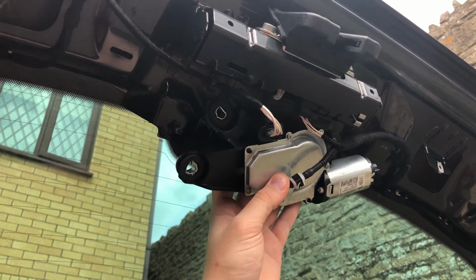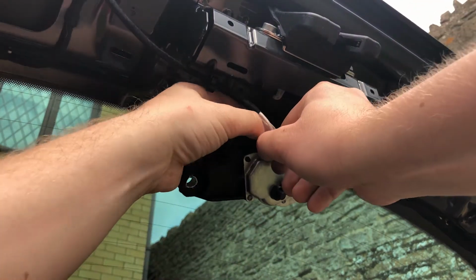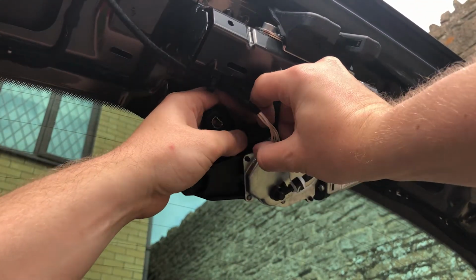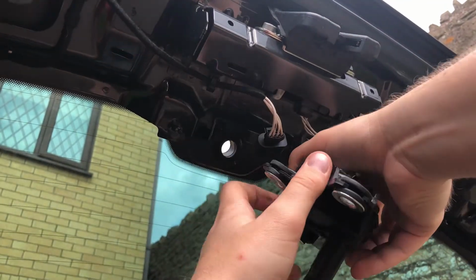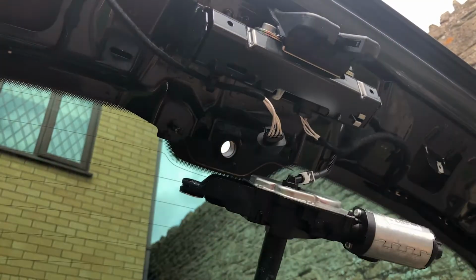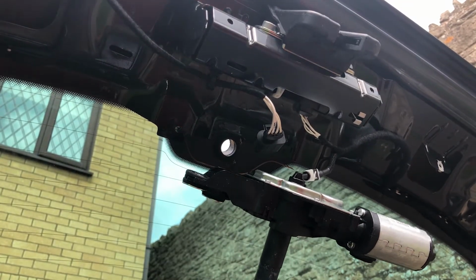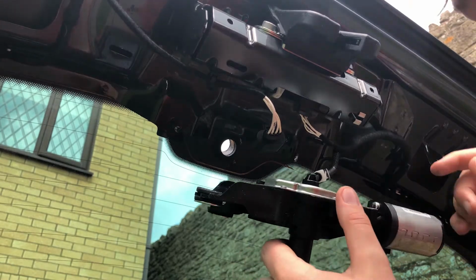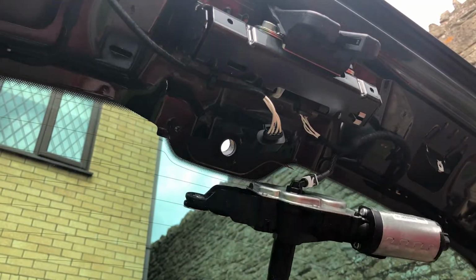Do I just unconnect it? I don't even know. Can I just pull this out? I believe so. There we go. Look at that, boys. And then we get rid of... I don't even know. Maybe I just cut them with pliers. No, I want to be able to save it for the future. Right.